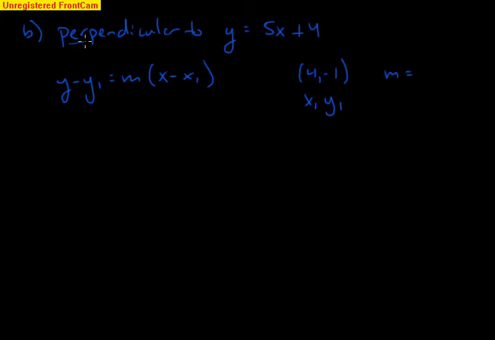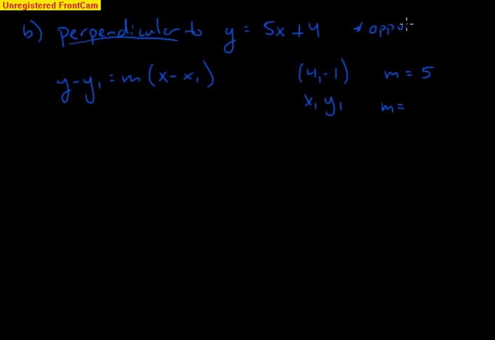Well, now we have this word perpendicular. So maybe you think, oh, the slope is 5, so let's identify 5 as the slope, and let's use that. But you can't, because these two lines aren't parallel, they're perpendicular. There is another relationship between the slopes, and this relationship is an opposite reciprocal relationship. Opposite reciprocal. I'll write it down here.